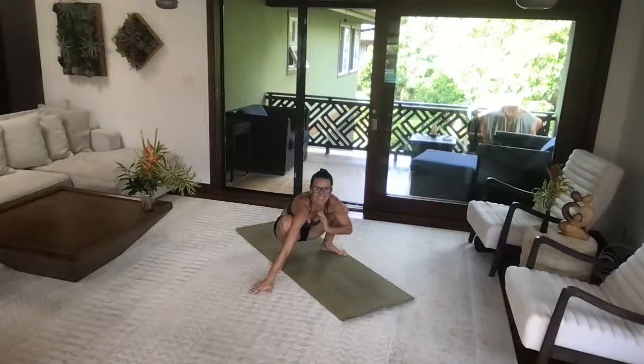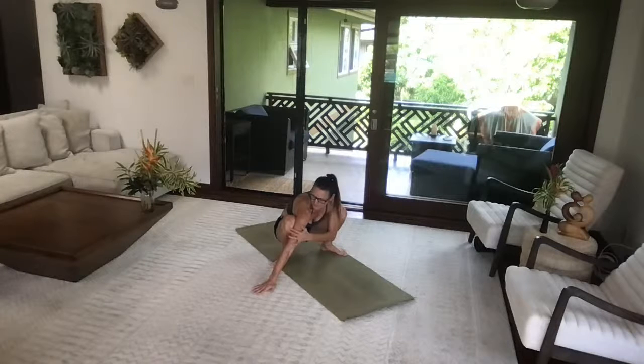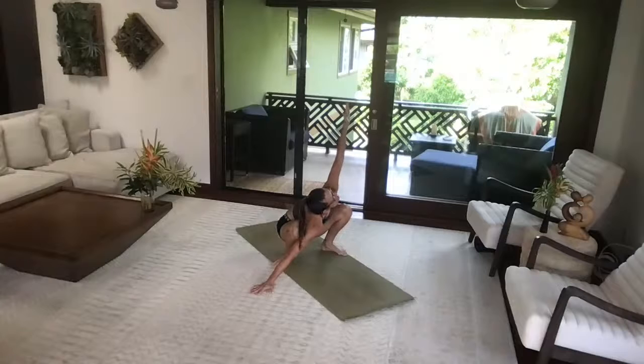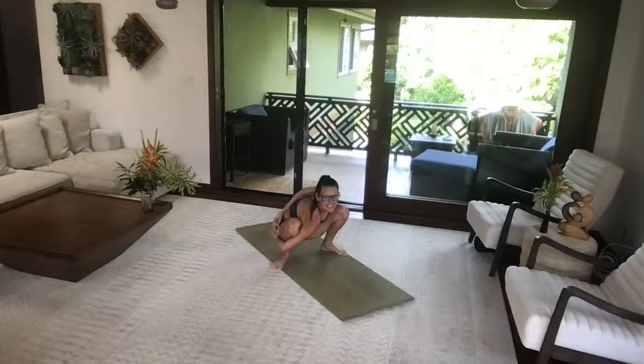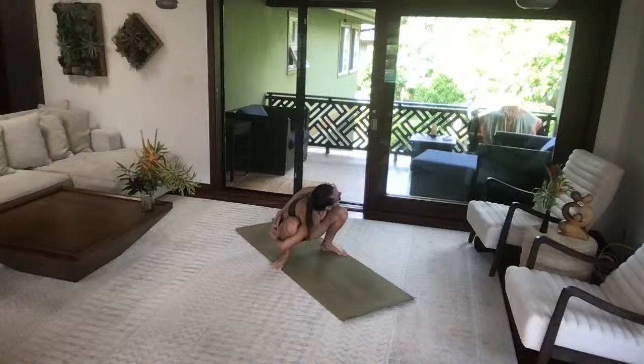Take your right hand onto the floor at about 2 p.m. Your elbows on the inside of that inner knee. Take the left arm up. Look up towards the left fingers. You can bend the right elbow. Find your bind. See if you can reach your left hand back to your right hip and interlace those peace fingers. Look up past your left shoulder for 3, 2, and 1.